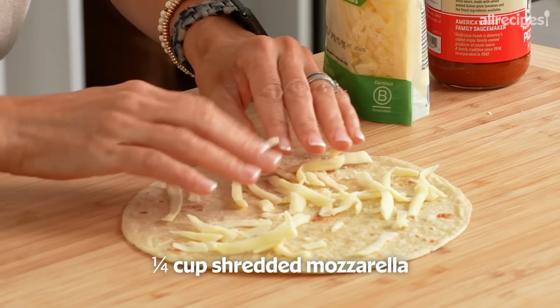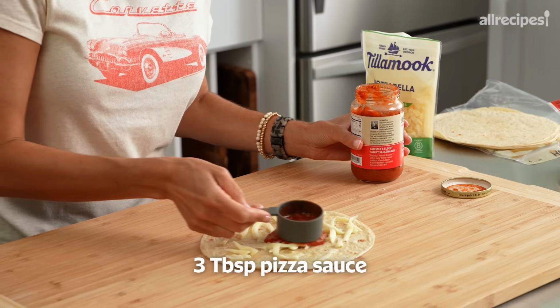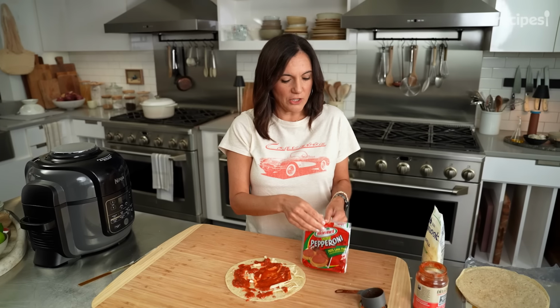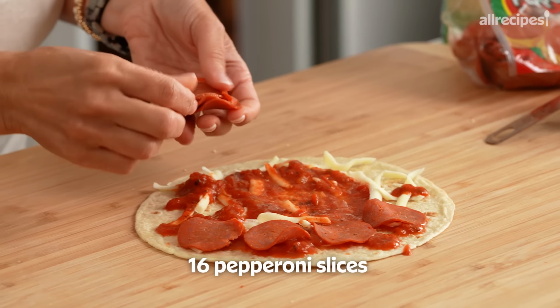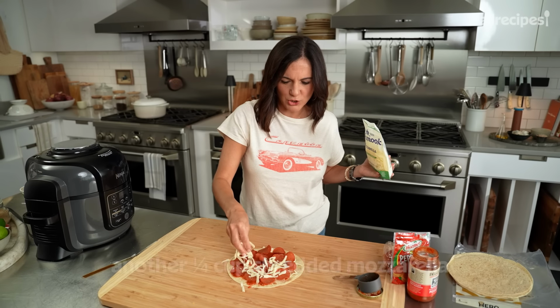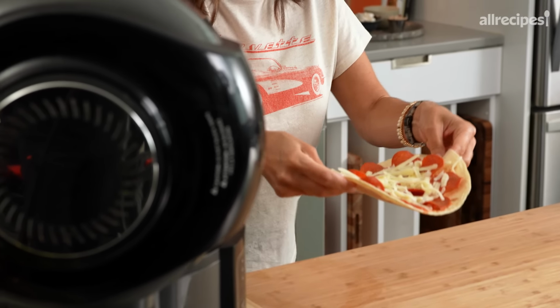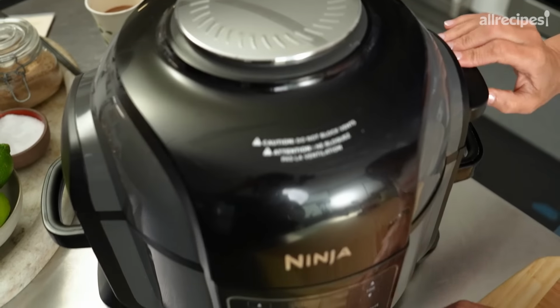I'm gonna add a little cheese on the bottom, then a little sauce, then your pepperoni, sausage, whatever kind of meat you like to bulk up the protein. The turkey pepperoni has more protein than like the pork kind. So load it up. This has between 20 and 25 grams of protein for one little pizza. Into the air fryer, 375, it's only gonna take about 5 minutes. And you could easily do a breakfast version of this too.